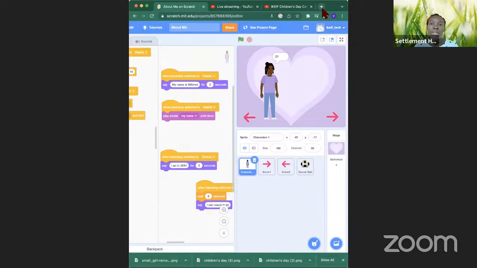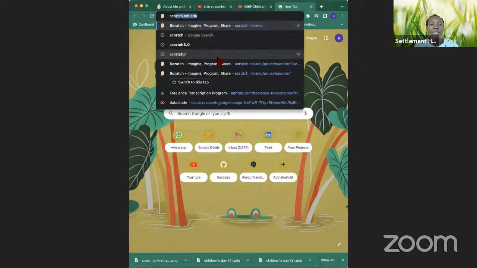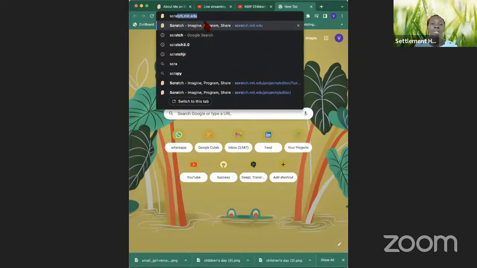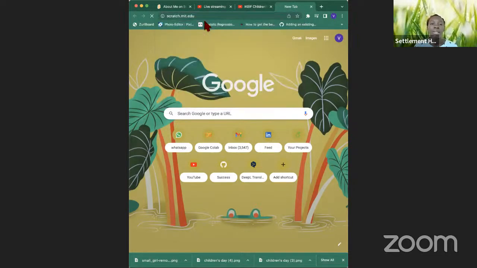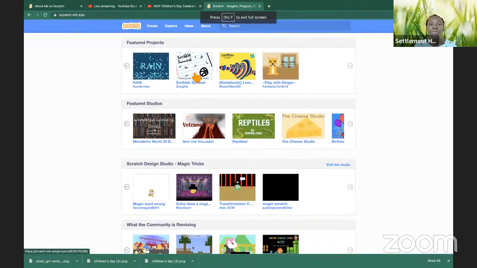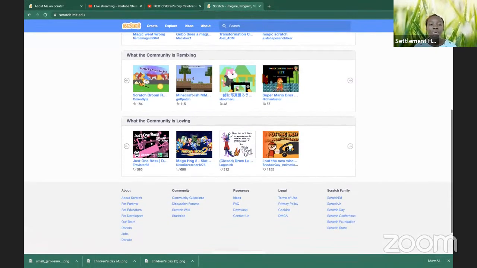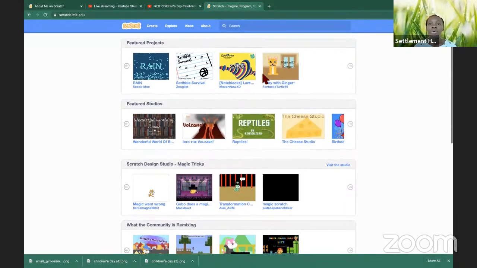So you can click here and then you type scratch.mit.edu and click enter. So this is what you have. I'm already signed in, so that's why you have this.